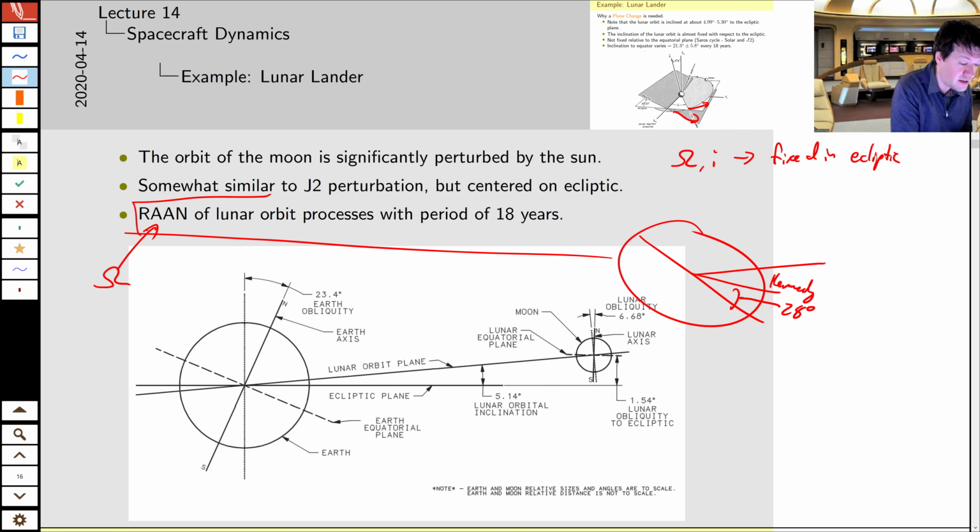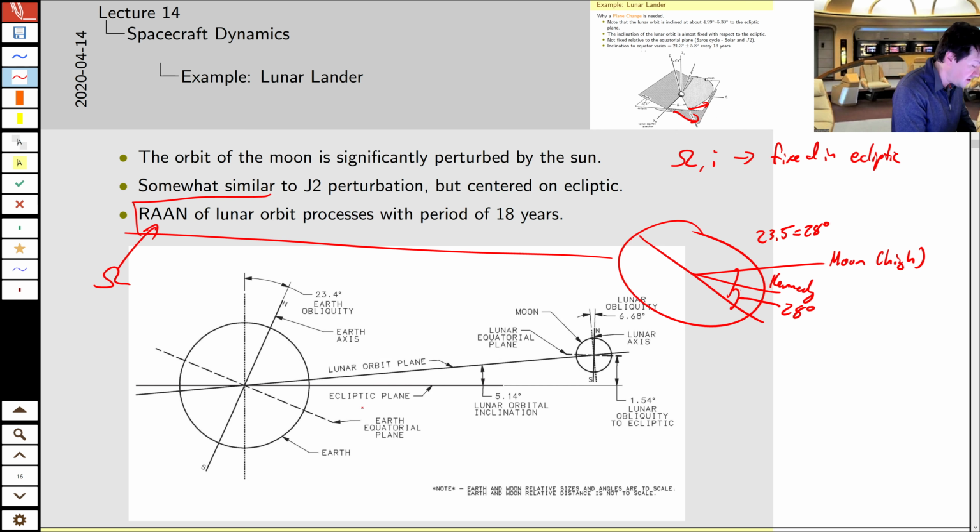And if you're high in the Saros cycle, sometimes the inclination of the moon will be 23 plus 5, well, actually it is 28. Okay. So actually, pretty much all the time you can get to the moon. But if you were launching from Russia, for example, at a higher latitude, then you want to pay attention to the Saros cycle. Okay.